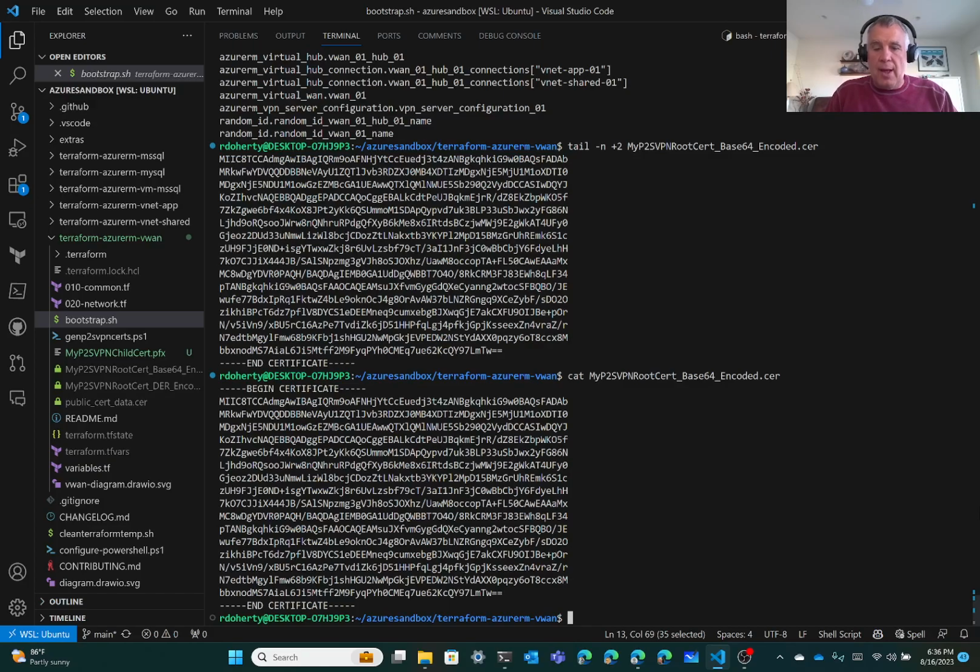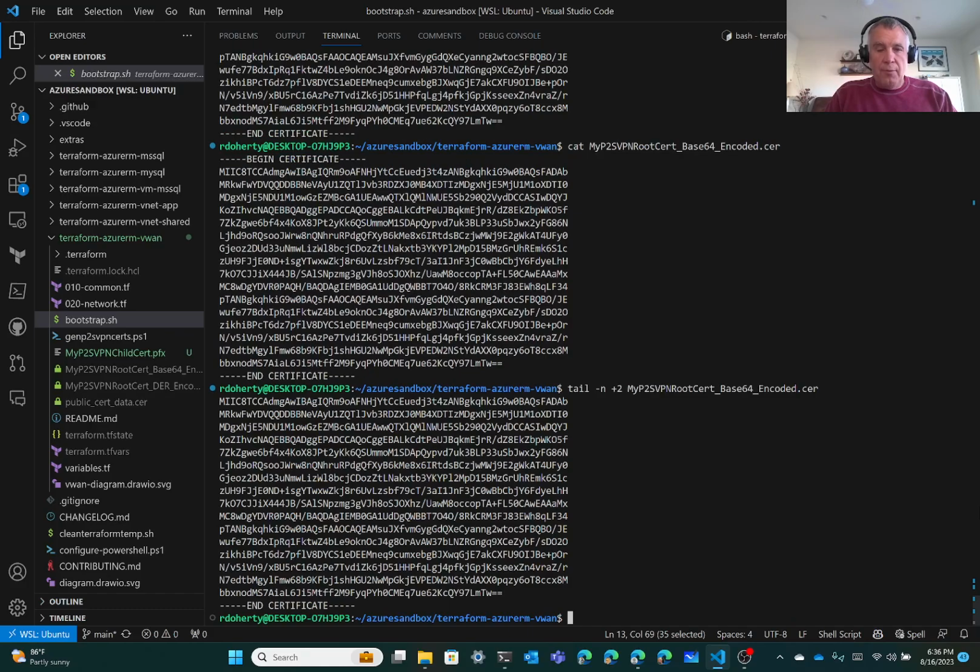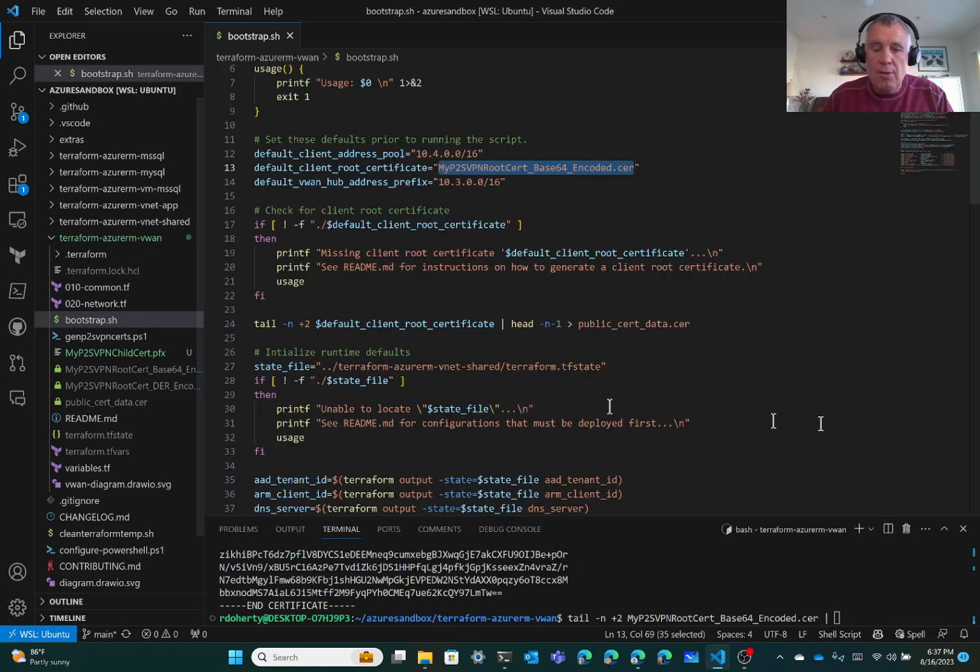So when we run that tail command, it strips off the begin certificate line, and then we pipe the output of that into the next command, which, let's see here, Bootstrap is head -n -1.